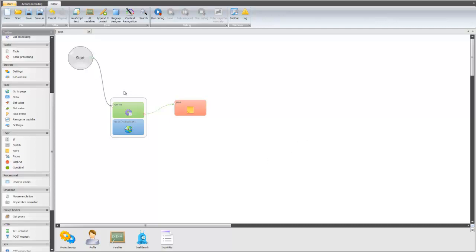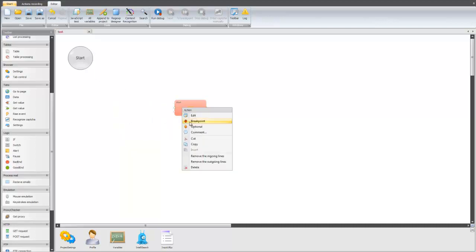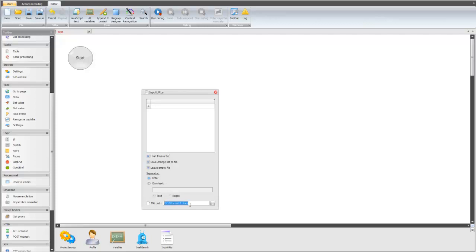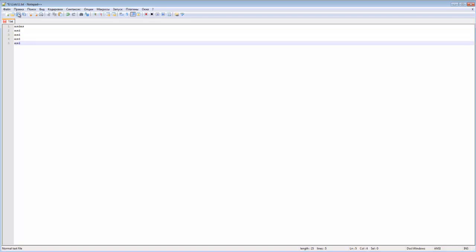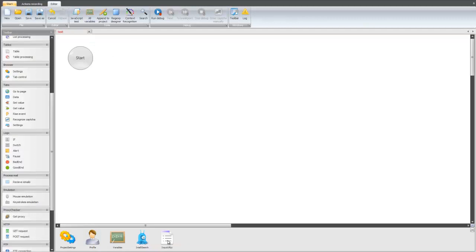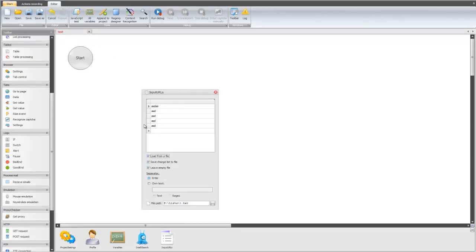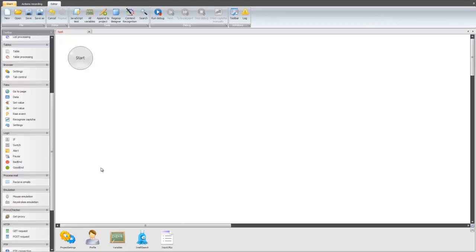Okay, open the project from the previous tutorial. You can do the same. Let's make it empty. Okay, I have only a list here, so please also do this. But my list is empty. I'm going to fill it in first. It doesn't matter what values will be here. I update the file. Now you can see that I have 5 items here, like in the file that I've just made.